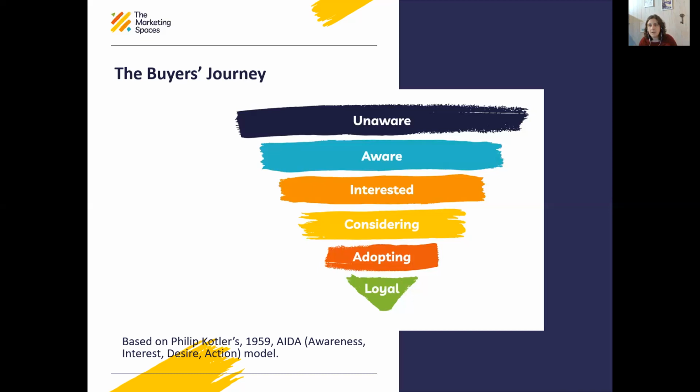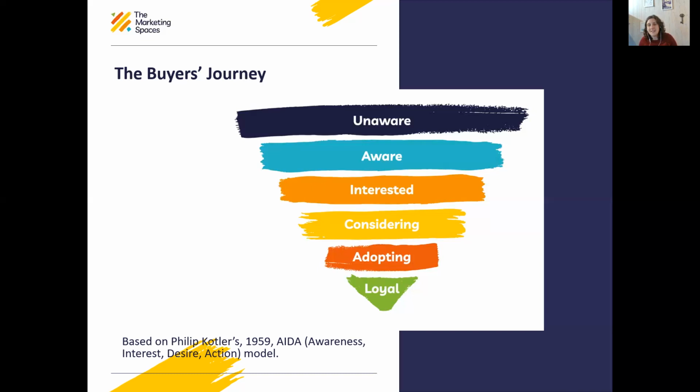How do we show them how we are different to the competitors, how what we're offering them gives them value? And this comes down to our competitive positioning, so that they can understand. And competitive positioning isn't necessarily putting down the competitors. It's saying, look, this is us. This is the space we occupy. If, for example, you would like to buy organic, fresh food that's delivered straight to your doorstep, we're the right people for you. If, however, you prefer to have your food from a supermarket that you can pick up, it's much more convenient, we're not the right people for you. That's fine. What do we provide them at the considering stage?